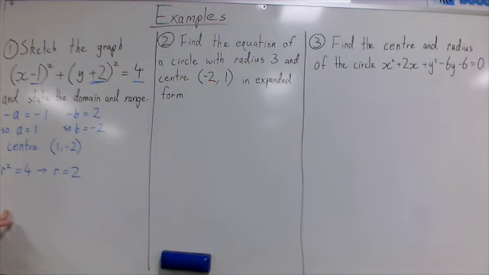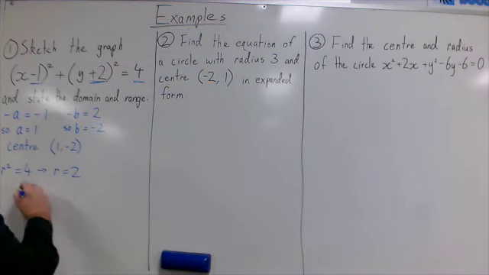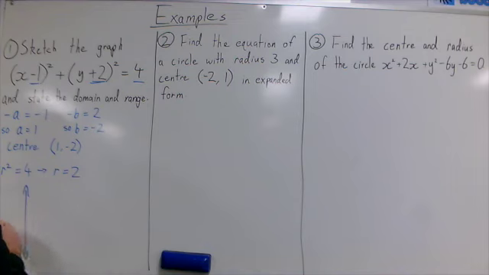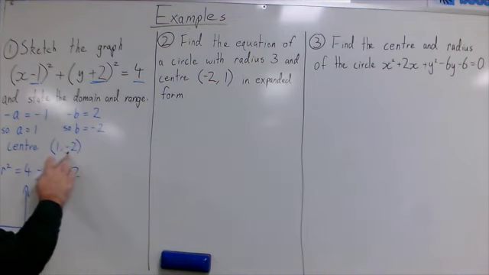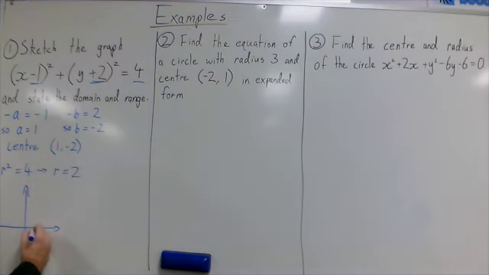Alright. To actually graph this is fairly simple. I'm not going to do a very big graph. Firstly, having a look, our center is at 1 and minus 2, so we go across the 1, down to minus 2, and we draw our center. And we can just label that there, so that'll be 1, that'll be minus 2. So just label them on the actual axes.